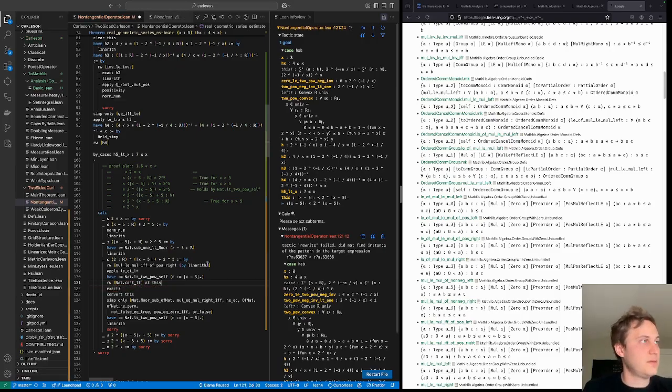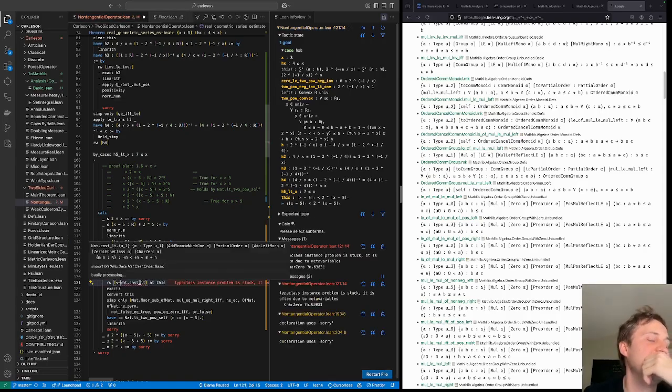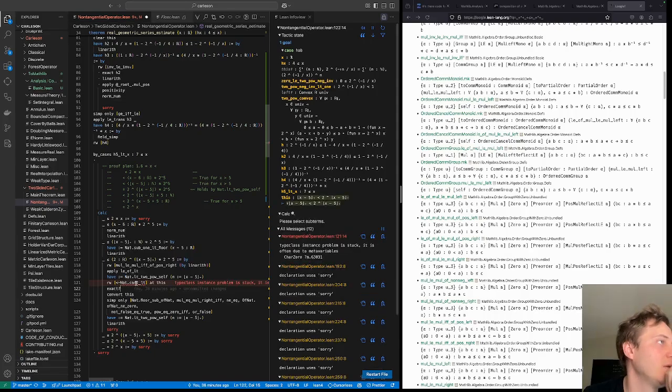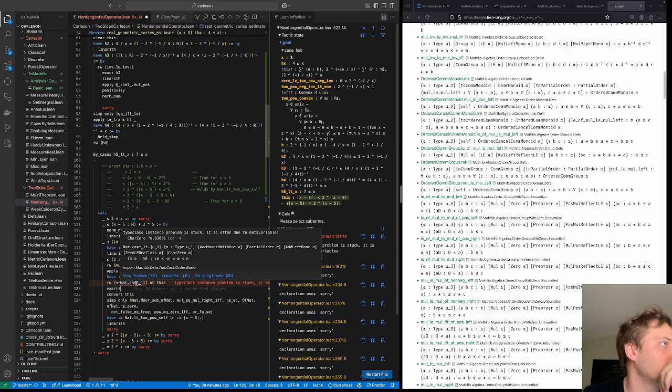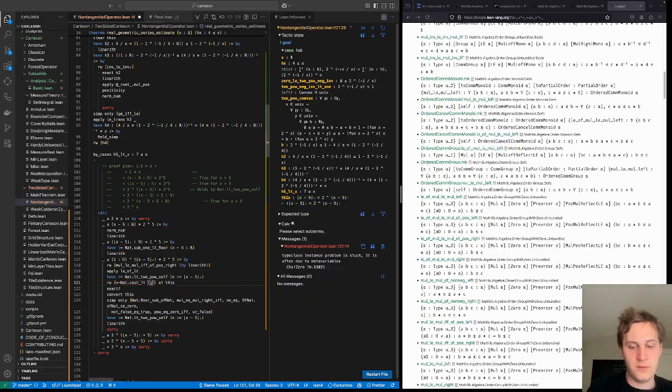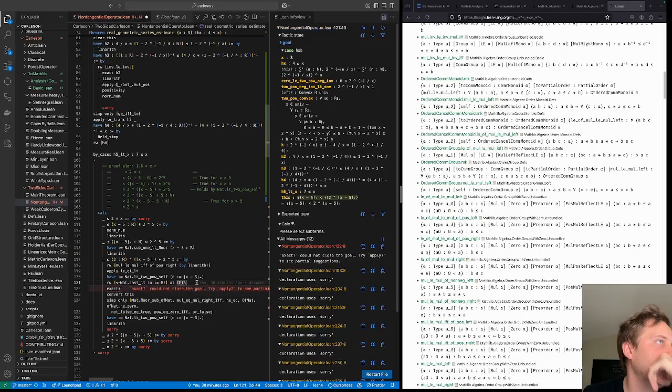Maybe I can't because it doesn't really think of this as a natural number that's been cast to something. I'm going to rewrite it backwards, and I'm going to have to tell it the type. So in this case, alpha is the real numbers. So alpha equals real, at this.